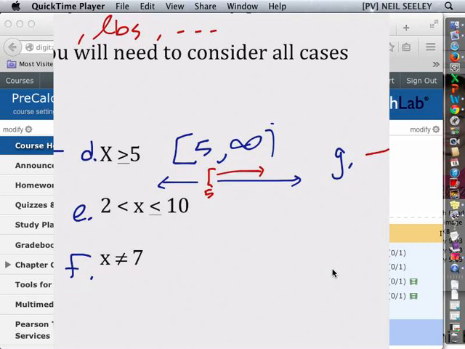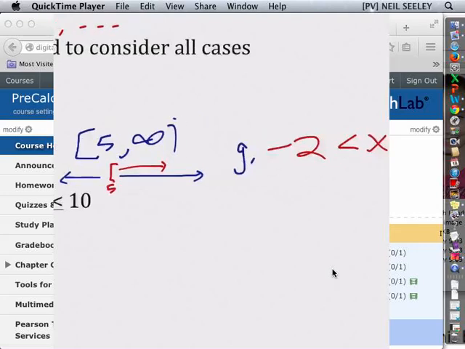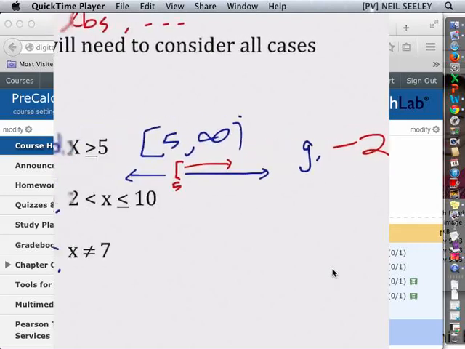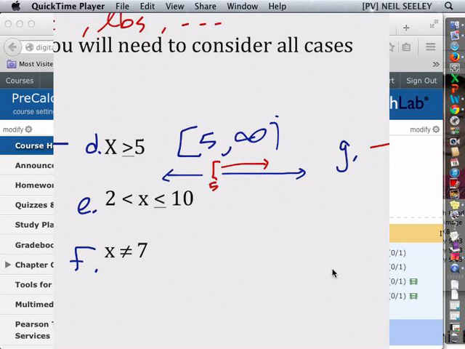2 less than x less than 10. I guess there is a between one. Darn it, I thought it was left off. So G is going to be a defunct problem here in a minute. But 2 less than x, this means between. I'm going to put that underneath there.